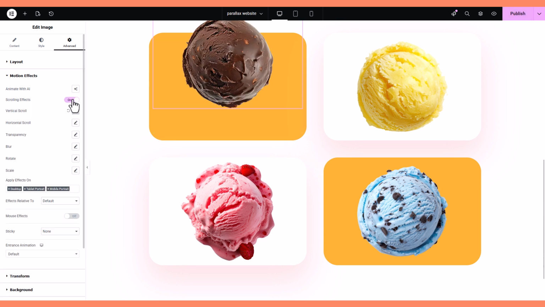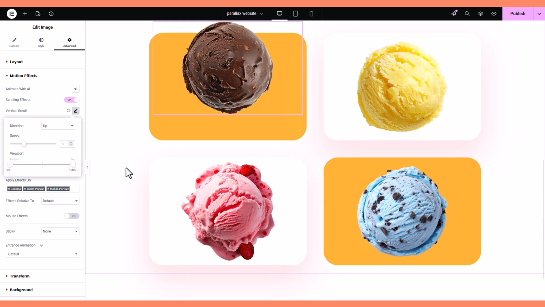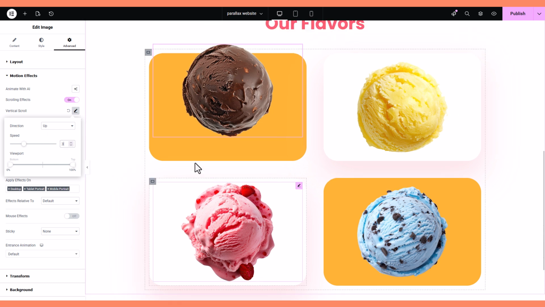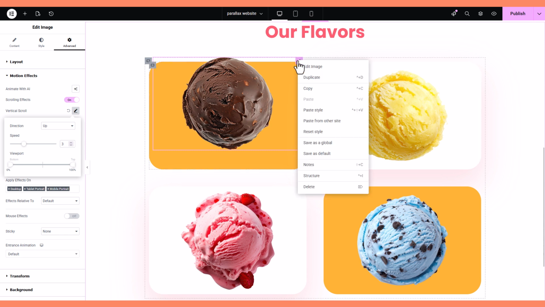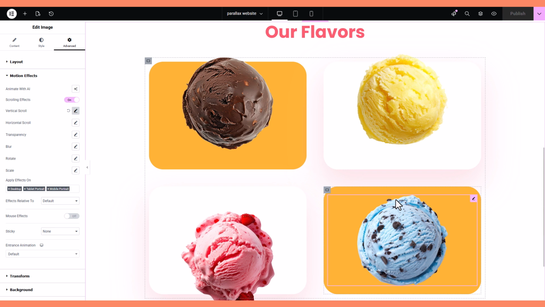Here I am adding, let's say, a scrolling effect, vertical. I'm giving direction up and speed 3. Let's apply the same. Okay, all I have done is given motion values, vertical scrolling, to all four scoops.